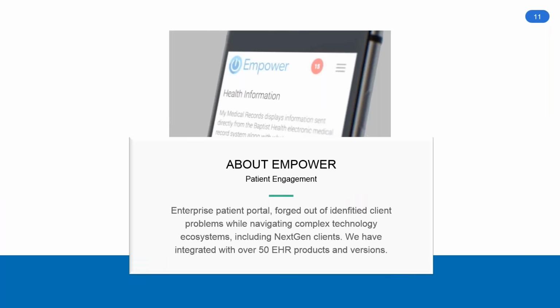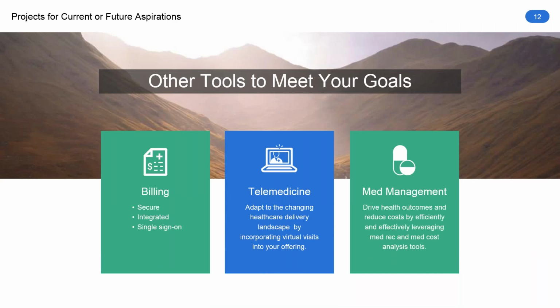So throughout this presentation, to let you know, we've mentioned ways to improve patient engagement for NextGen clients in particular. That said, the primary tool that we've used from our company to enact these areas of improved patient engagement has been our Empower Enterprise patient portal for our NextGen clients. The Empower portal does have the capability to stand alone as a portal. However, it can be highly integrated with other systems, such as your billing, scheduling, or EMR systems, and it'll increase the power for both your patients and your staff.